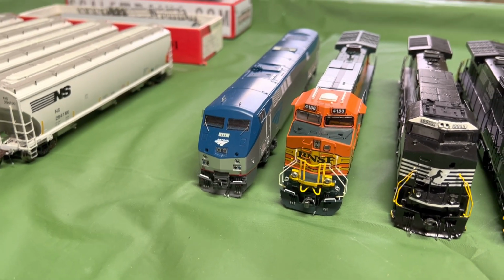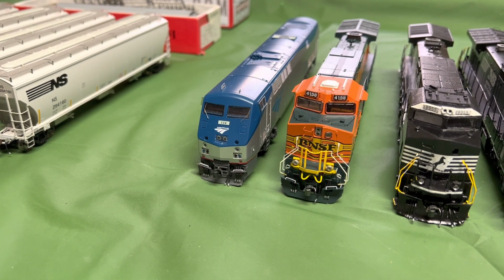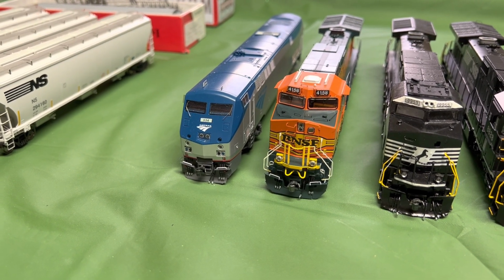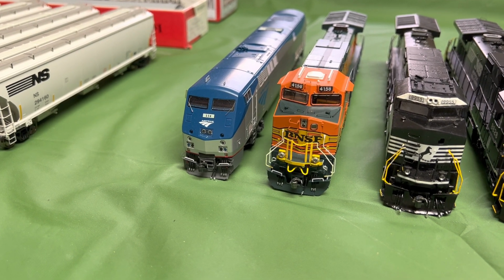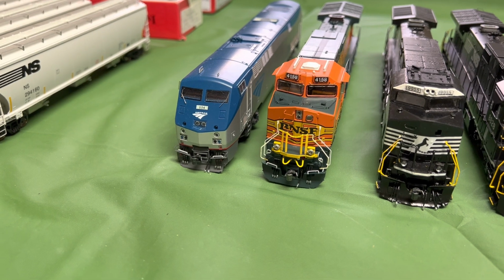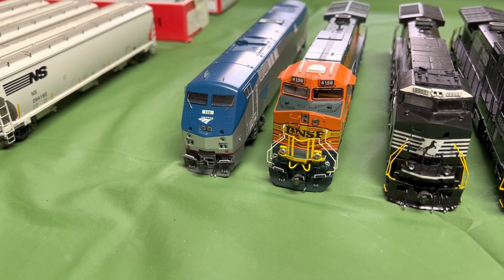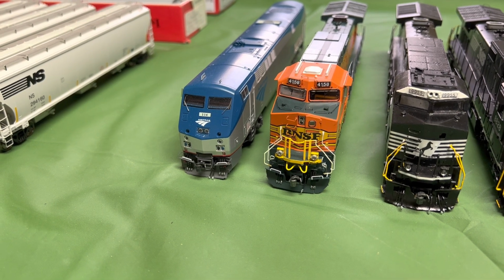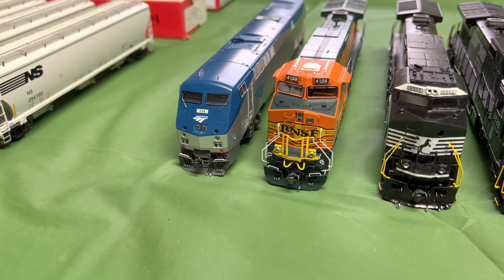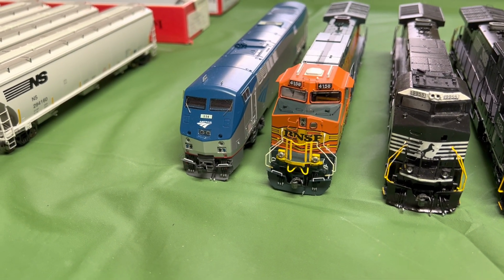It's a great unit. Athearn did a pretty good job of details. I kind of wish they made the number boards illuminated since this was upgraded tooling, but that's not too big of a deal. Besides that, I still like the unit. I run it on my Amtrak train that I model as the one that comes to Roanoke. Granted, for the era of the train it would have the rebuilt crash noses, but these things are pretty hard to find, so I'm fine with the older non-rebuilt nose version P42s.